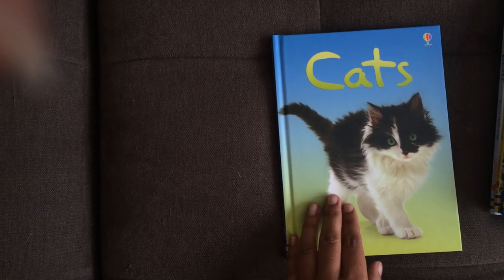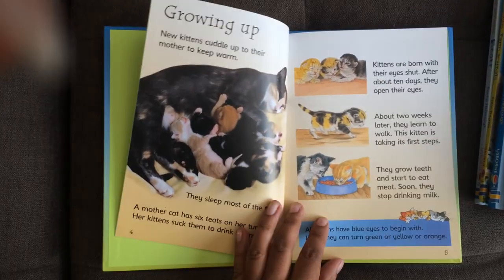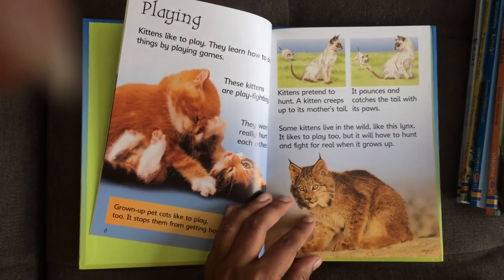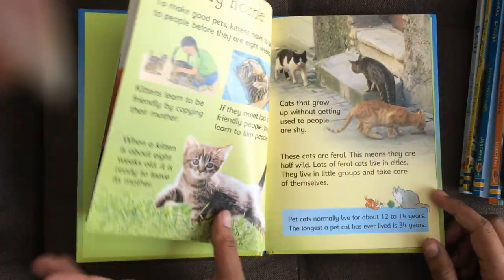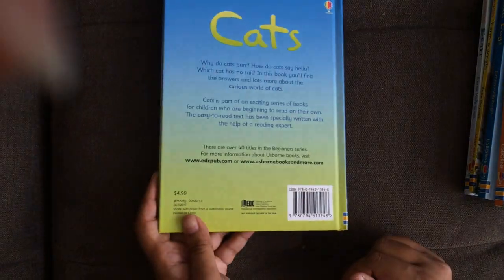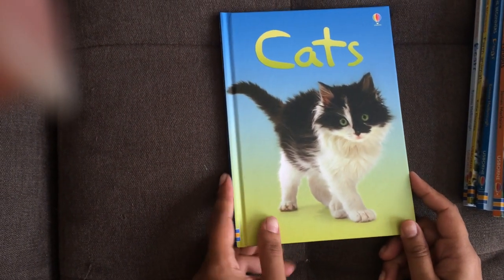The first is from our Beginner's Nonfiction series. These are hardcover books, perfect for five, six, seven year olds. I have a lot of the animal titles. They're great because they have information broken down into small chunks that are not overwhelming for a new reader. Photographs, illustrations, great information. They're only $4.99 so you can actually build up a nice nonfiction library for your young reader.